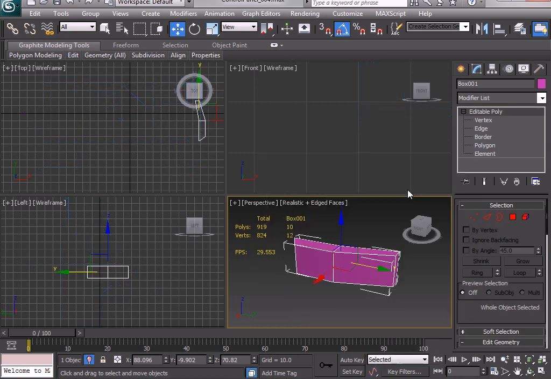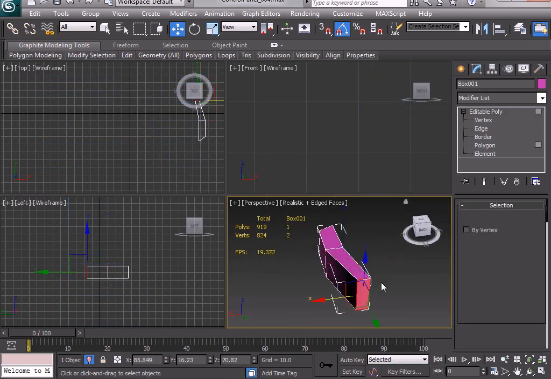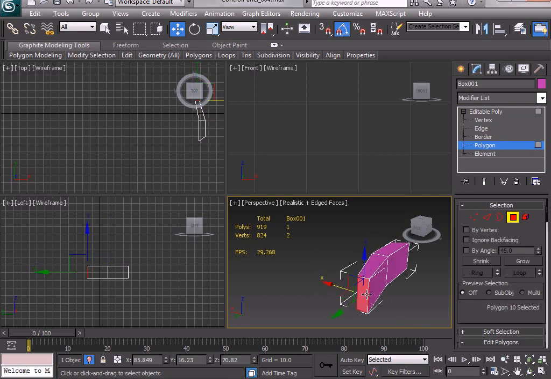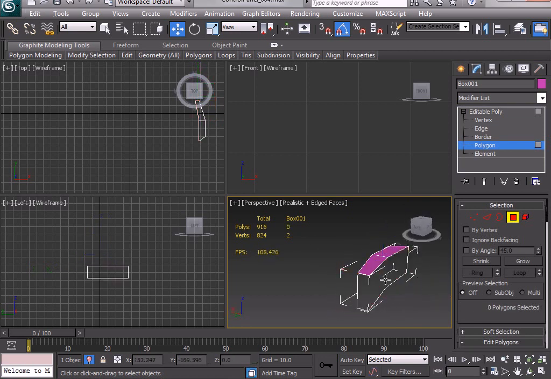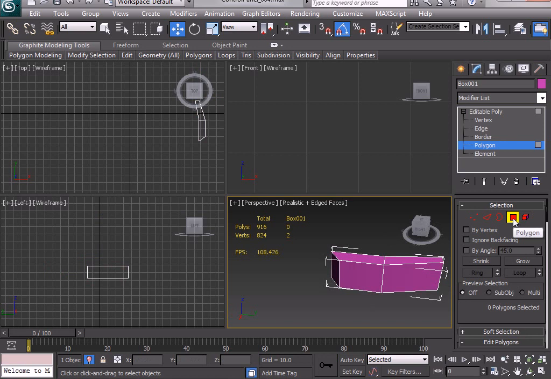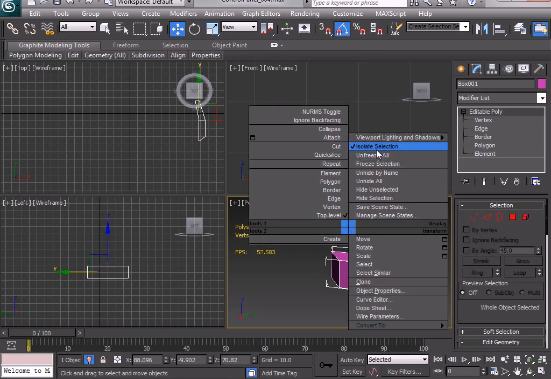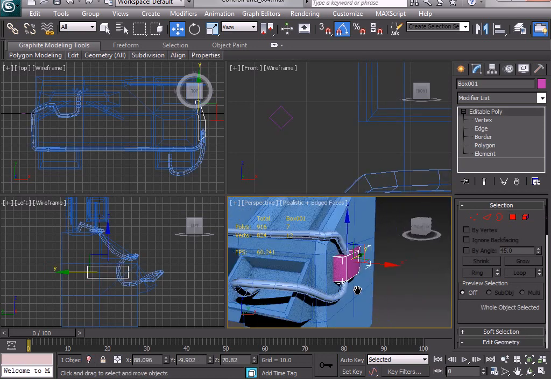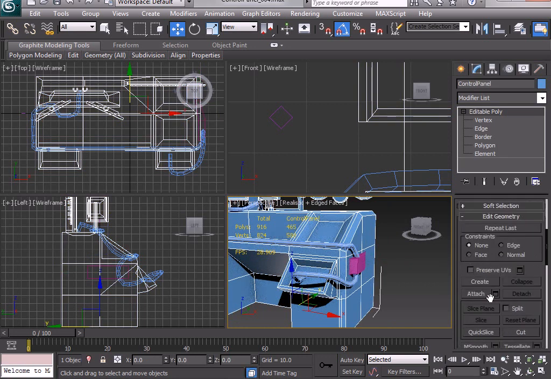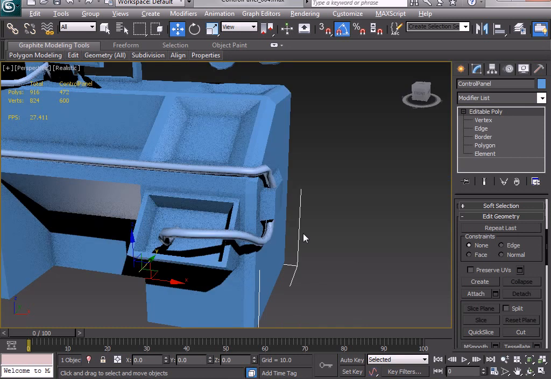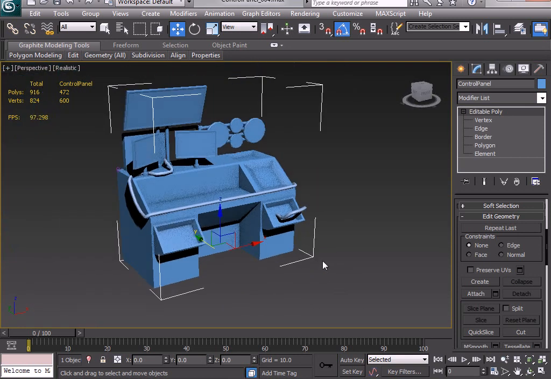And now if I isolate this guy here, I can delete this poly, hold control and select all these guys here and delete them out. We don't actually need them. Okay, so I think that will add to it. I'm going to select the main model there, come up, go to attach and attach that section there. So let's have a quick look at that.